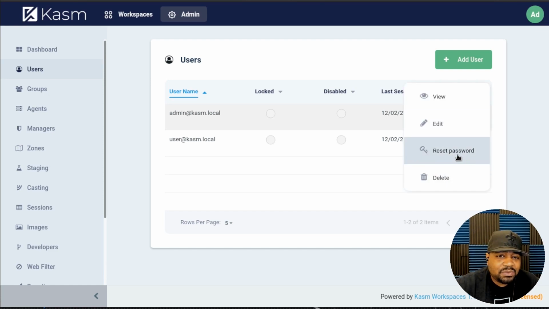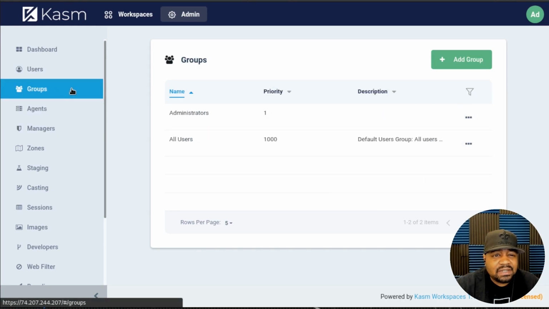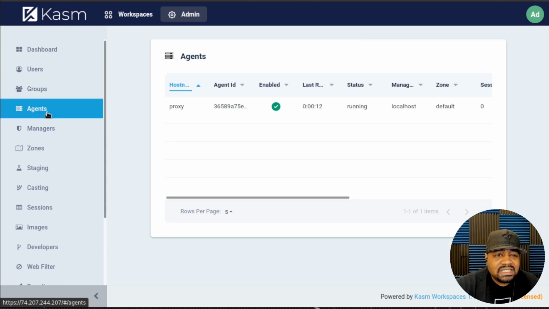So reset password, you know, view edits, all that information there. And then you can also set up groups, which is a great thing to actually do as far as administering any type of server with a bunch of users. You want to have groups with settings in it so you can manage a group of users and add those users to that group. And if we click down here, this is the agent.